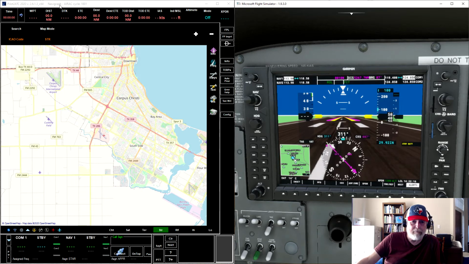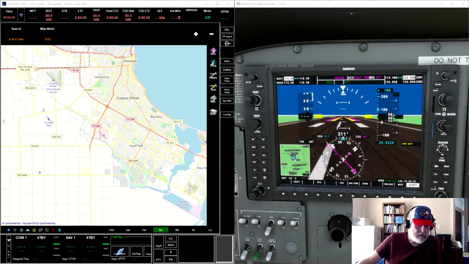Now, in order for Pilot2ATC's Autopilot and COM buttons, radio devices, to work, you have to be connected to the sim, and it's connected.